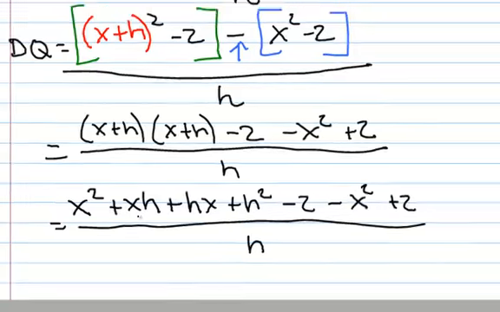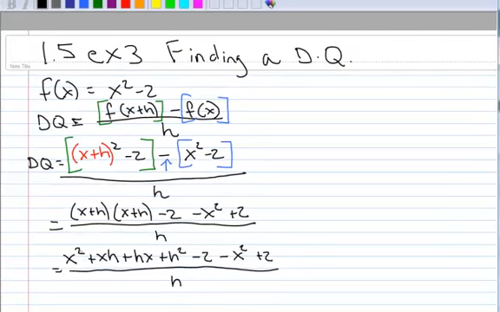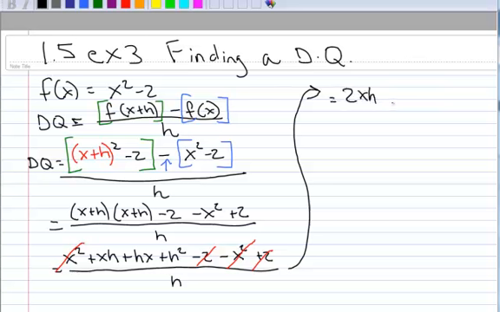Now I'm going to combine some like terms. So notice I have x squared and a minus x squared. I'm going to continue this up here so we don't lose any of that. So this, let's change colors here. So this x squared is going to cancel with that x squared. Also notice I have a minus 2 and a plus 2, so they cancel each other. And then I have a xh plus an hx. Those are the same thing. X times h is the same as h times x. So I've got 2 of those. And I've got a plus h squared in the numerator, don't I?